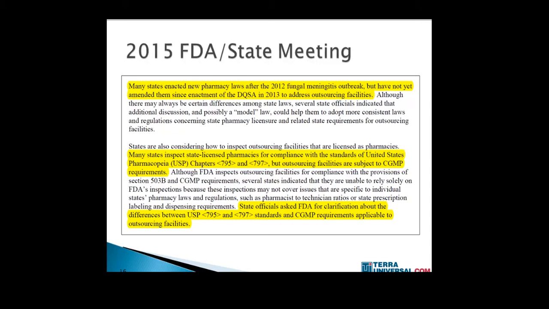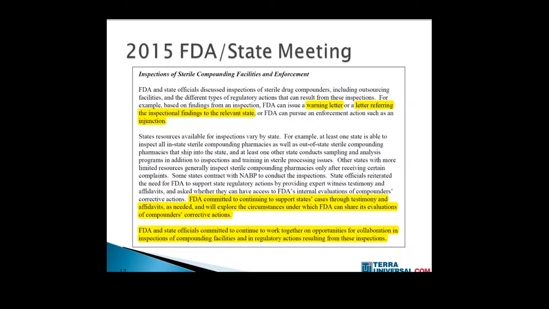Both the FDA and the state boards recognize that there is a lack of harmony in their enforcement practices, and so essentially they resolve to work together on smoothing out this regulatory overlap. As you can see at the bottom of this page, one method of accomplishing this is through cooperation on joint inspections. And who wouldn't want to have a team of joint inspectors coming through? It's so much more convenient and efficient to have a whole team of inspectors show up on your doorstep one day. But not surprisingly, unfortunately, this is something that's already been seen in California.